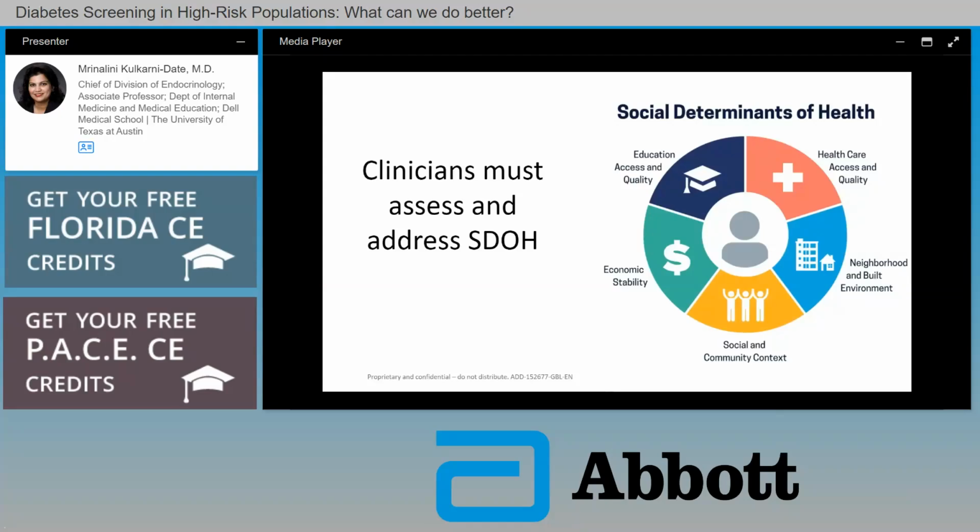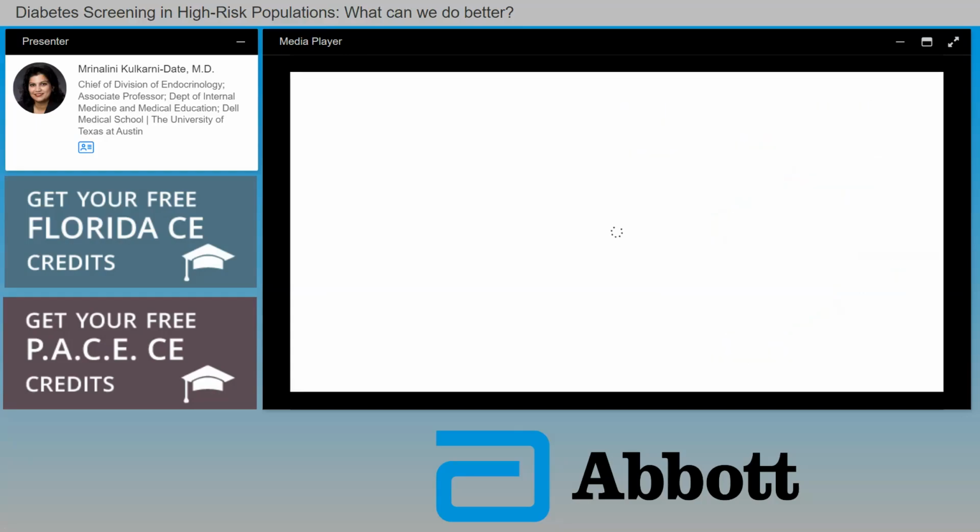So I still have colleagues who are like, look, I'm the physician or I'm the practitioner, and my job is to help people treat their diabetes. But the big point is, we're not going to make progress in treating diabetes, or in screening for diabetes or pre-diabetes, if we don't acknowledge the social determinants of health that are impacting patients' lives and even their ability to access healthcare and come see us in the clinic. We have to take more responsibility and have a greater awareness of these factors.